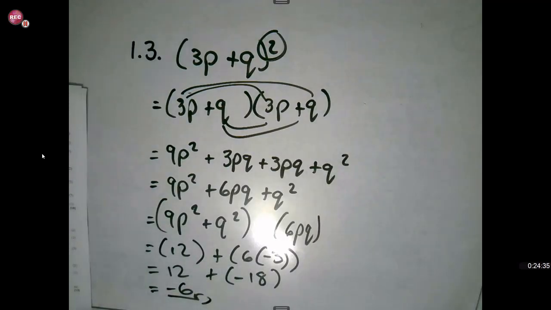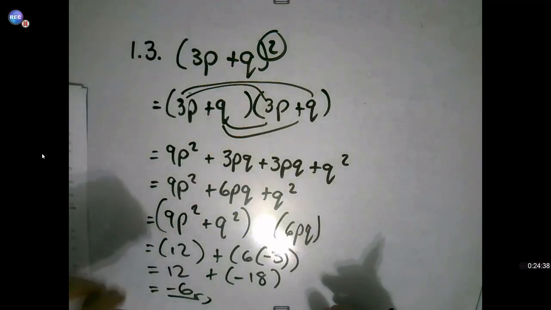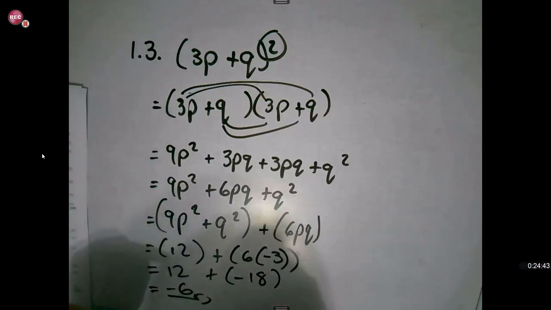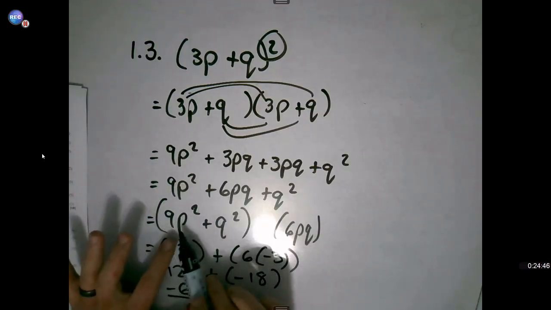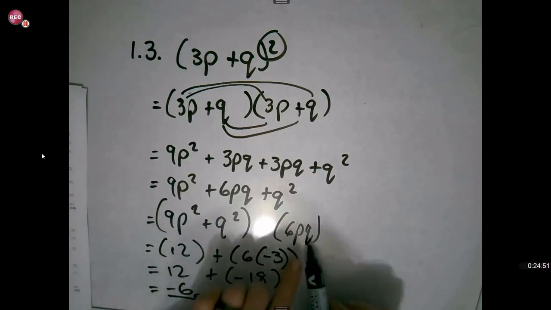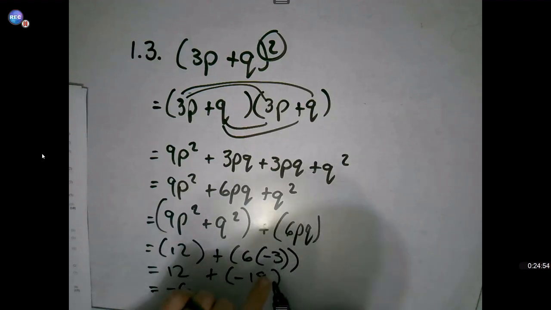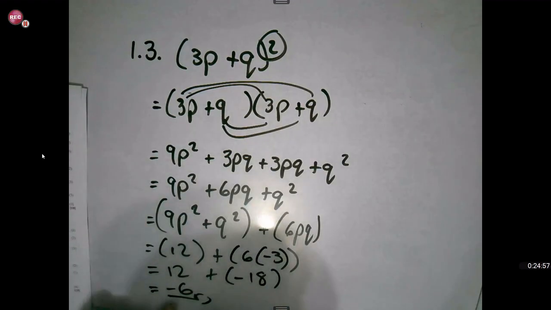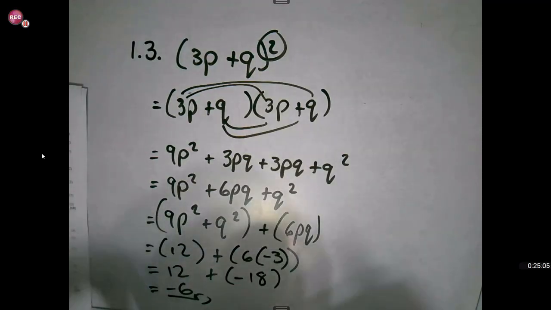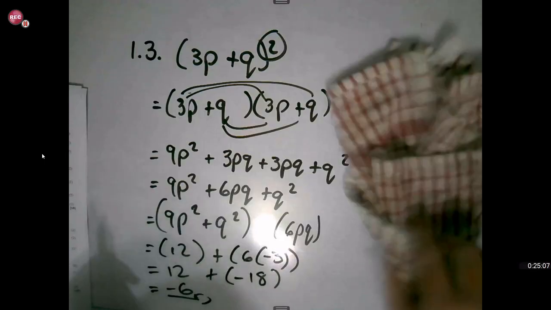So basically what they wanted you to do is take the expression given to you, FOIL it, then you need to have the insight to see that, oh, I've got 9p squared plus q squared, and they said in the question that it's equal to 12. Oh, I also have PQ. They say that's equal to negative 3. And then take that and go solve to get negative 6 in this case. So basically what they're testing here is the ability for you to recognize what you're working with and then to apply what they've given to you. Okay, so that is question 1.3. Question number 2.